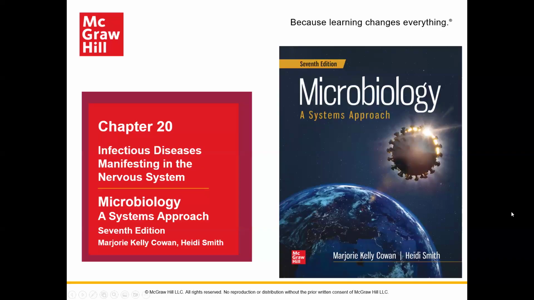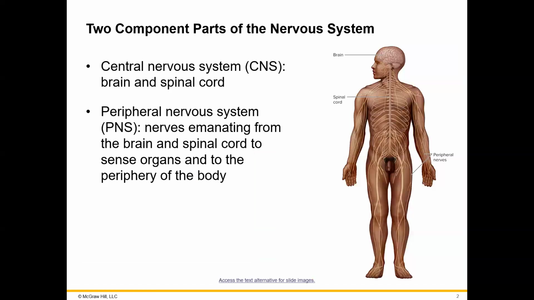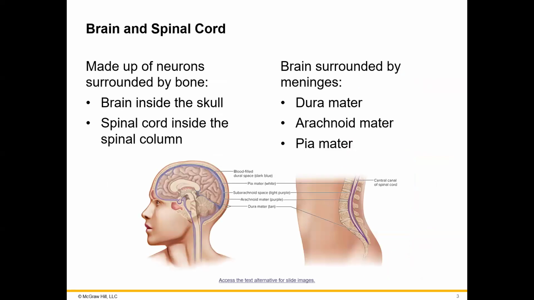Okay, so chapter 20, again, dealing with the diseases of the nervous system. First, we have to understand the basics of how the nervous system is structured. This is going to basically lead us into two major sections of the nervous system, the central nervous system and the peripheral nervous system. So the central nervous system consists of the brain and the spinal cord. Our peripheral nervous system, those are going to be the nerves that are leading off of that and into the extremities and the organs and everything like that.